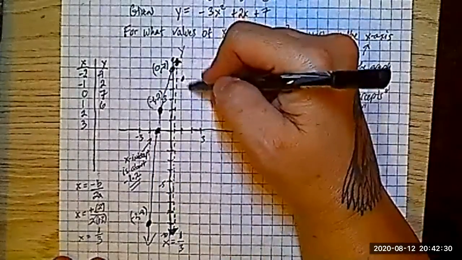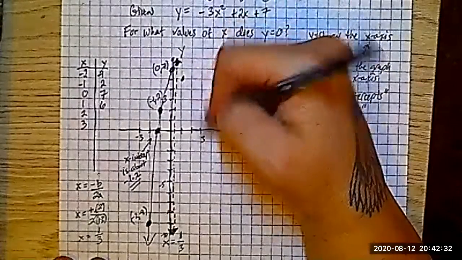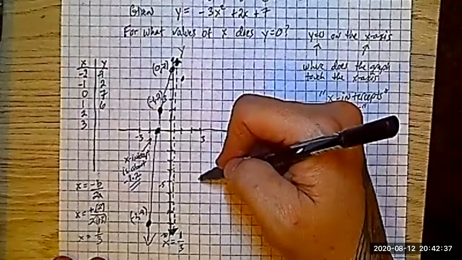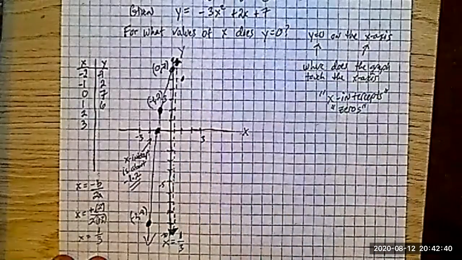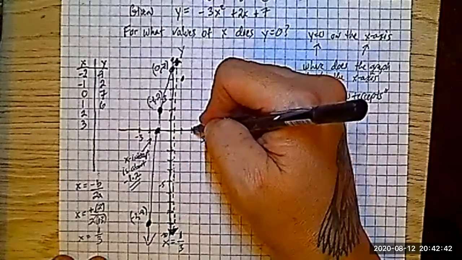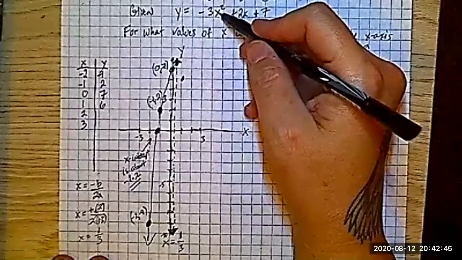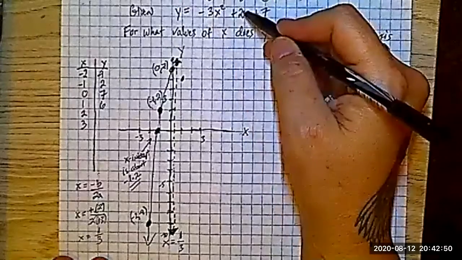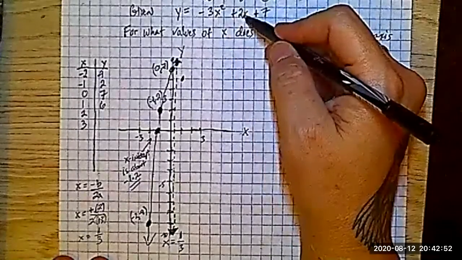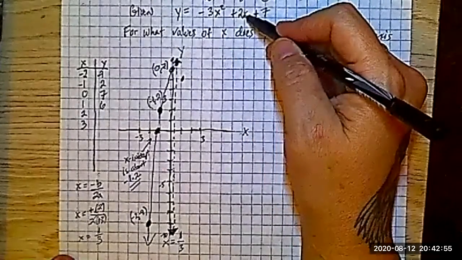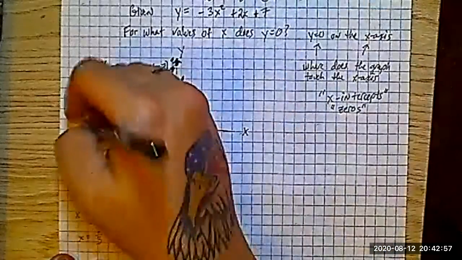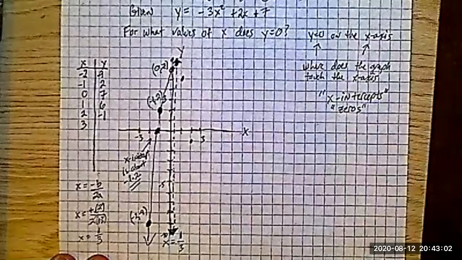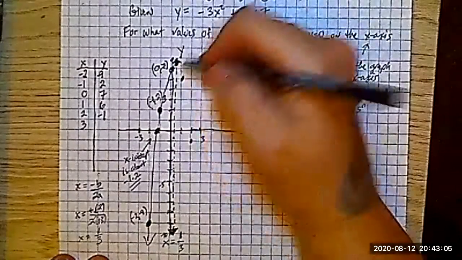Now, let's finish it off over here. We need to get a little bit more direction over here. I don't want to do this without having some points down here that tell me where to go, because I had those already over here. So let's get 2. When I plug in 2 up here, that's 2 times 2 is 4. Times negative 3, this will be negative 12. 2 times 2 is 4, so negative 12 plus 4 is negative 8, plus 7 is negative 1. So the y-coordinate when x is 2 is actually down here. Ooh, that's nice, because it gives us a direct run.